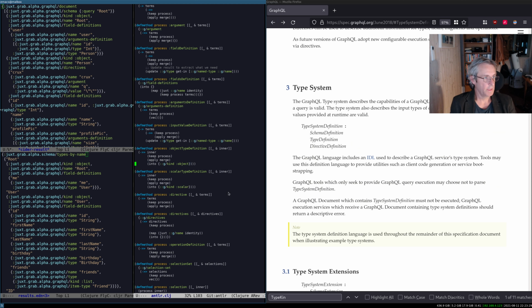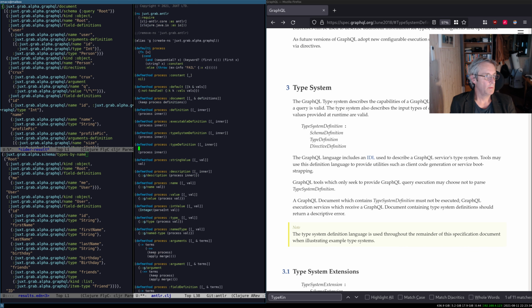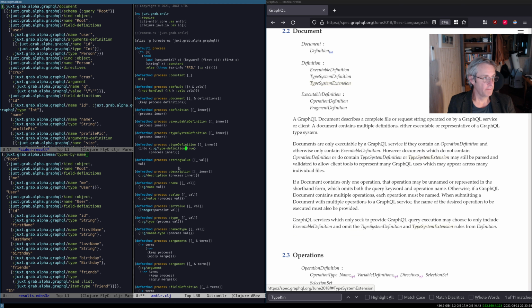Okay, let's find our type definition. As I said, into type definition. I suppose that's the definition type, and it would be a type definition.